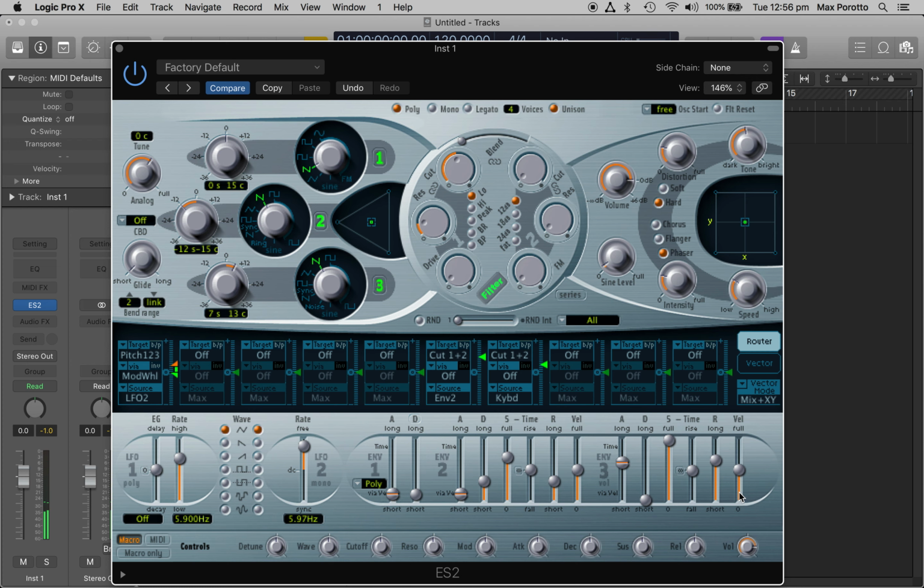Alright, well that's pretty cool. And this is literally straight off the bat. We haven't done a great deal of programming. We've literally just played around with the filters, some of those effects here, and this envelope. See what it sounds like if I maybe.